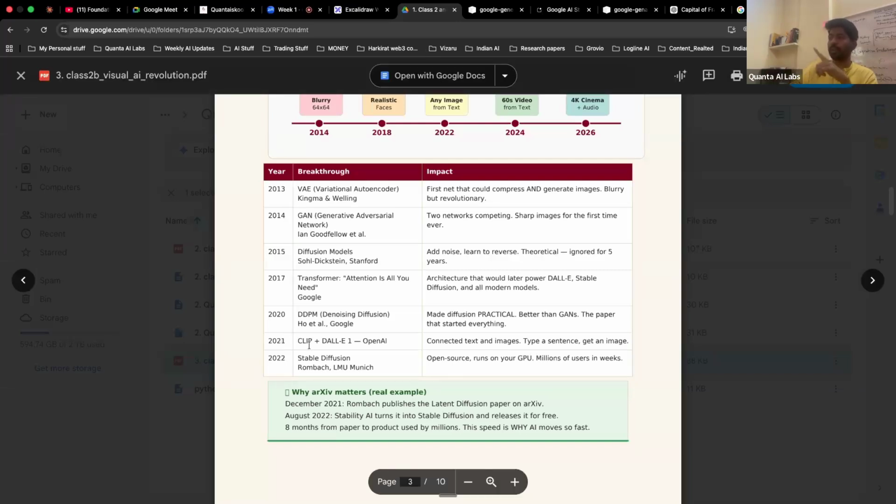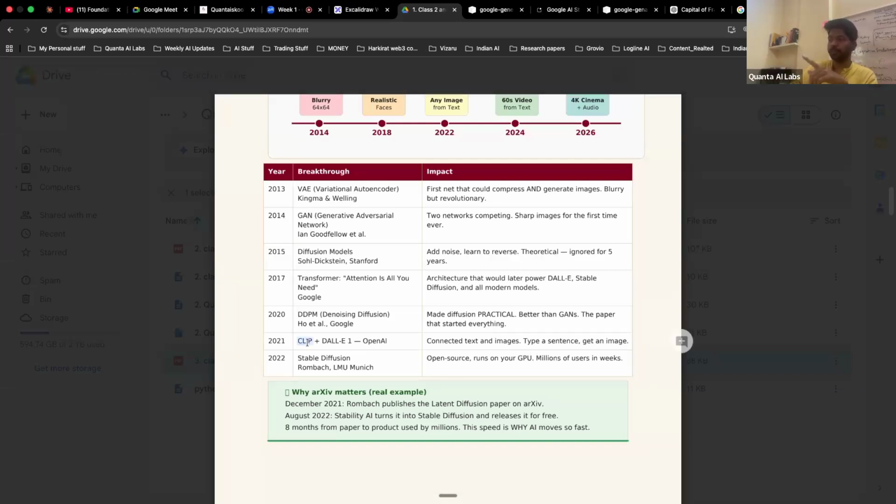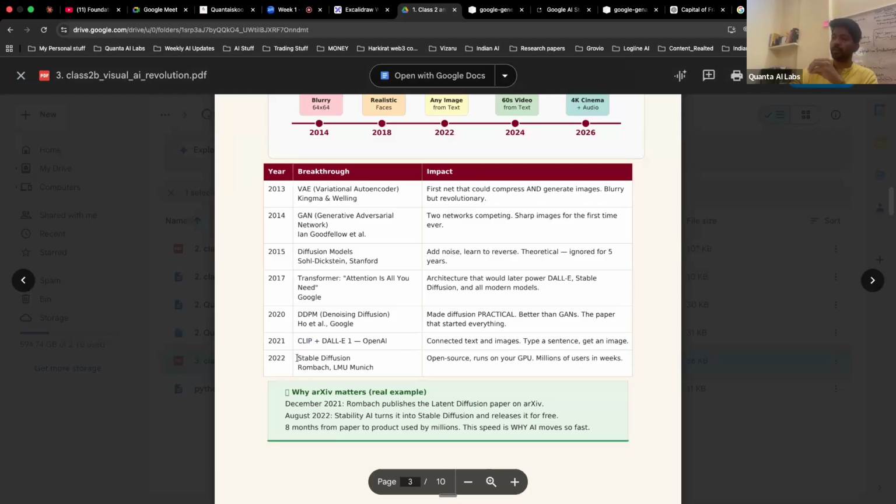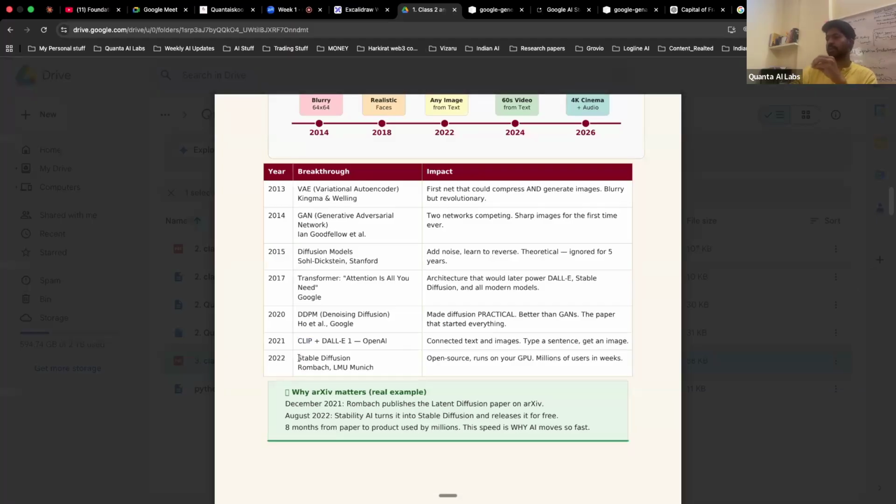In 2021, OpenAI released CLIP, and DALL-E, the first image generation model from OpenAI, connecting text and images: type a sentence and get images. And then in 2022, they released Stable Diffusion by Stability AI. This is the research paper. After 6 months, they released this.